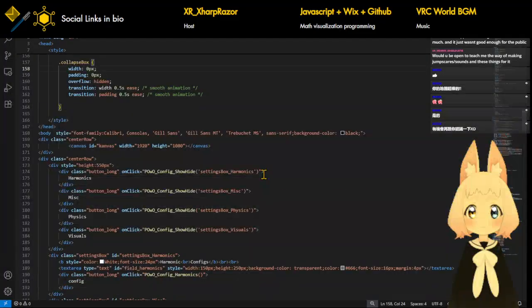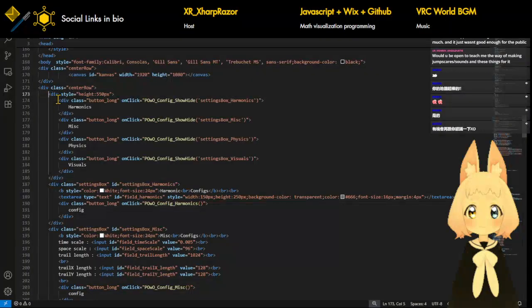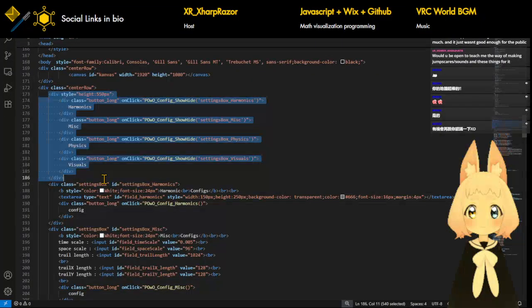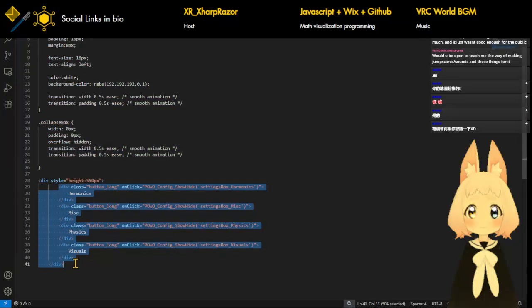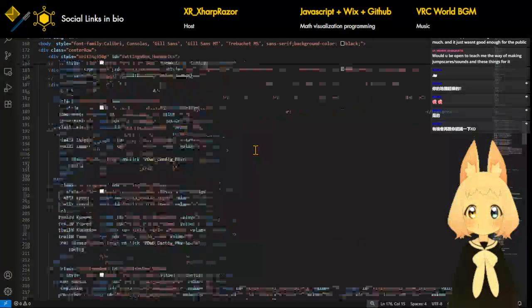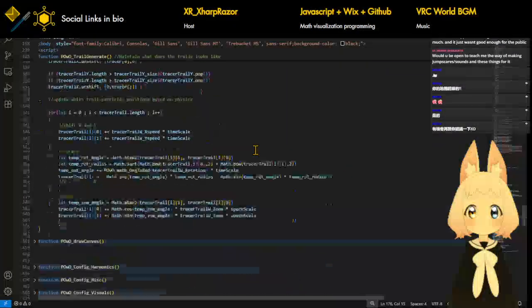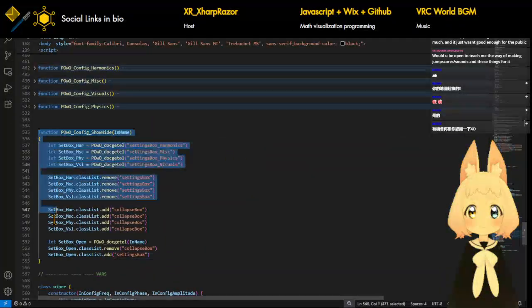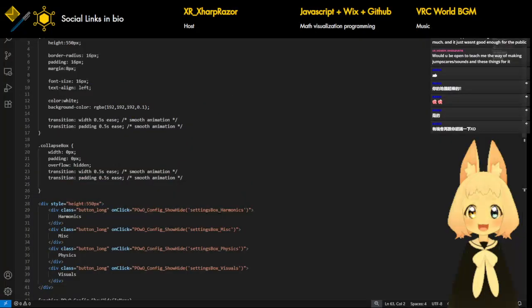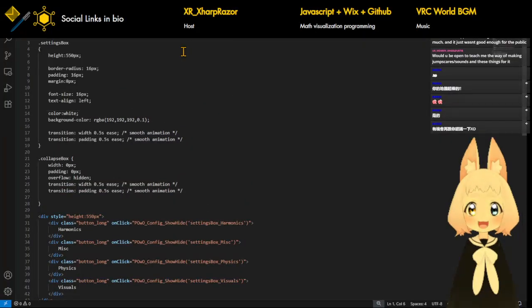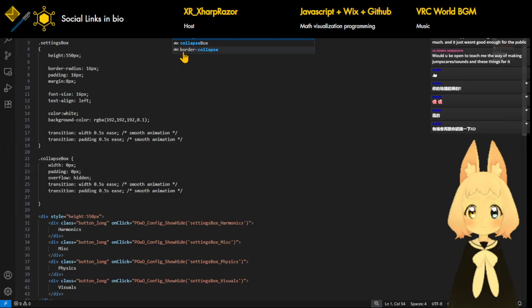Okay, here I have the CSS for both settings box and collapse box.